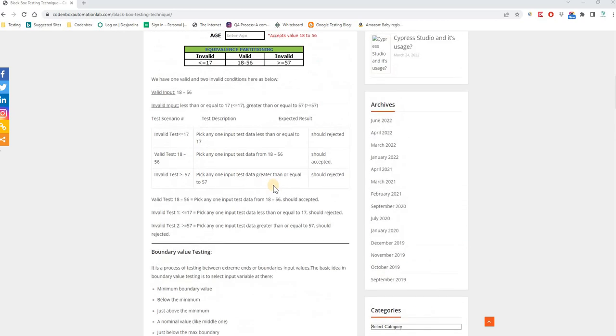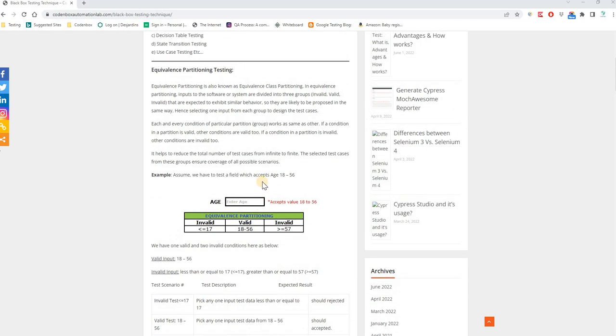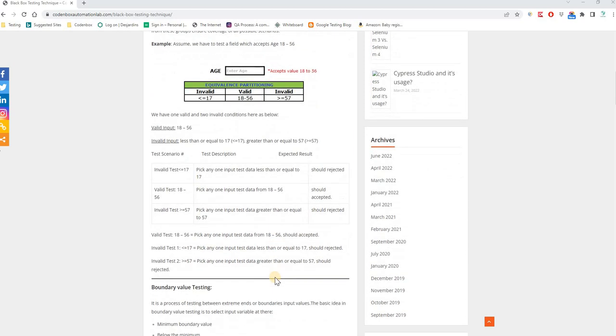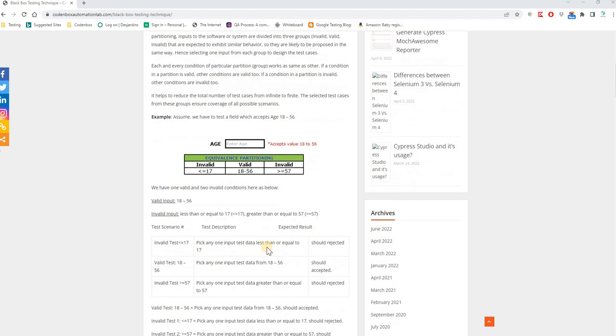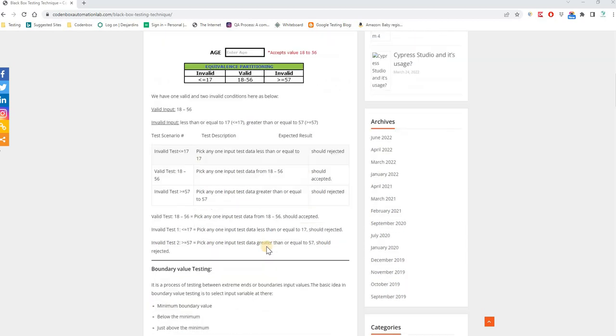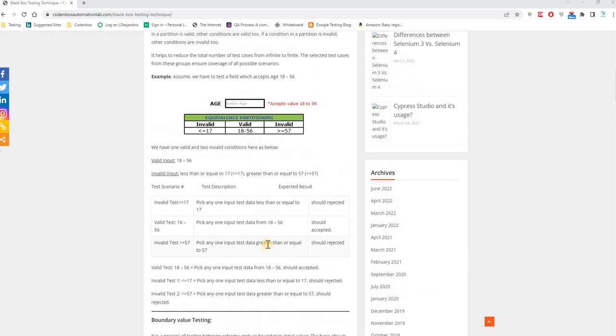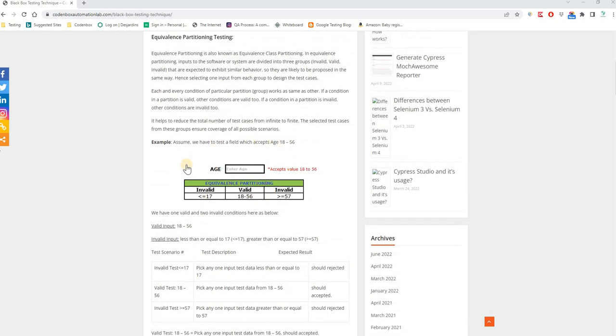And if we talk about equivalence partitioning testing, what happens? It's similar to boundary, in that the input is divided. Usually it's three parts: invalid, valid, and invalid. It partitions your input, your acceptance.